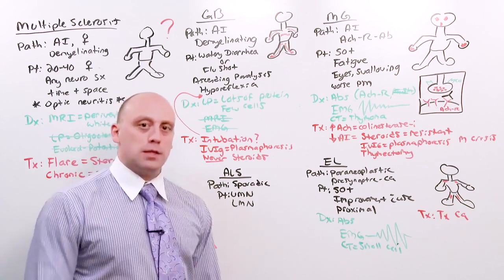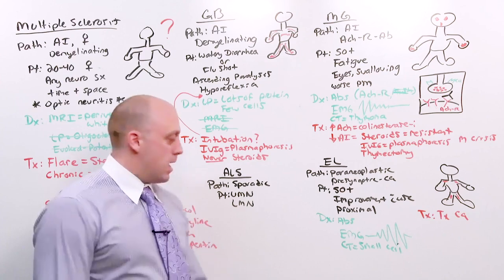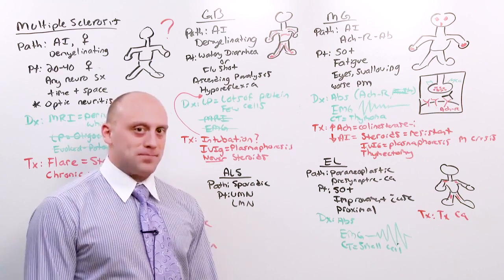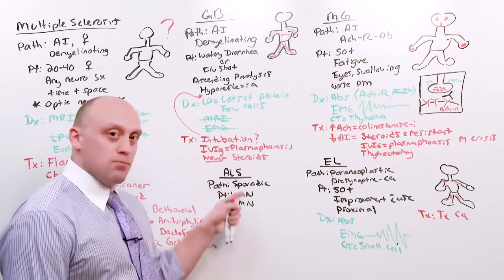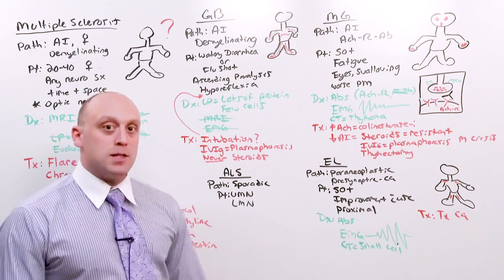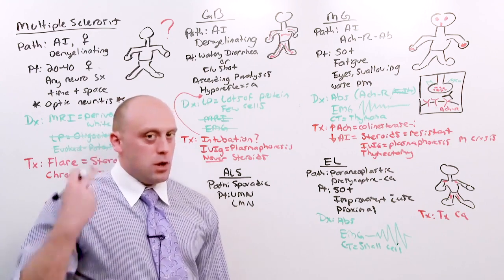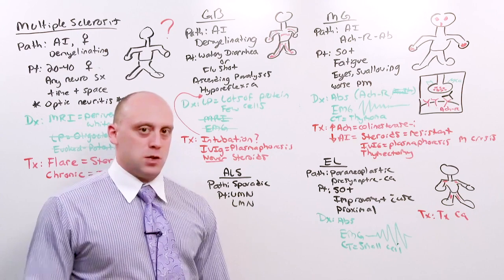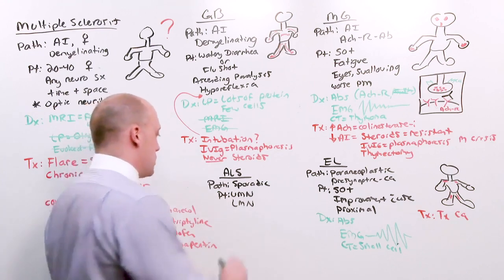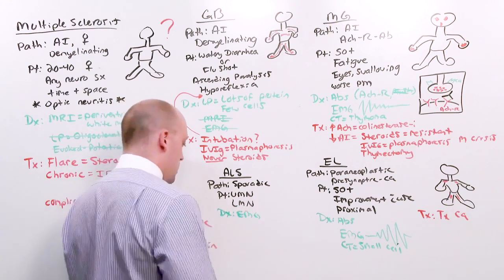A lower motor neuron lesion will have areflexia, weakness, and fasciculations. An upper motor neuron lesion is going to have hyperreflexia with weakness. Since you're going to have multiple lesions along the spinal column, different limbs will do different things, and Babinski might be different left to right. You can't correlate the symptom to a central lesion, nor can you correlate it to a single lesion in the spinal cord. Also, sensation is spared. The diagnosis is made with an EMG, and the treatment is supportive.